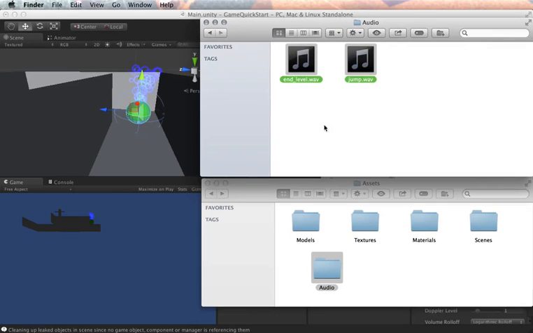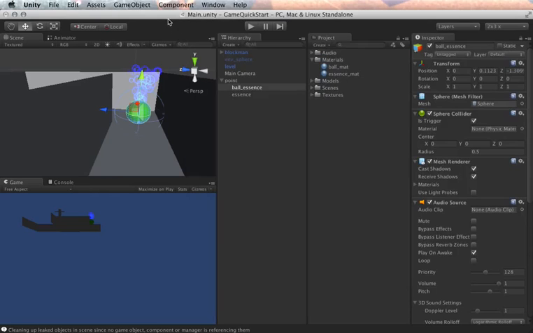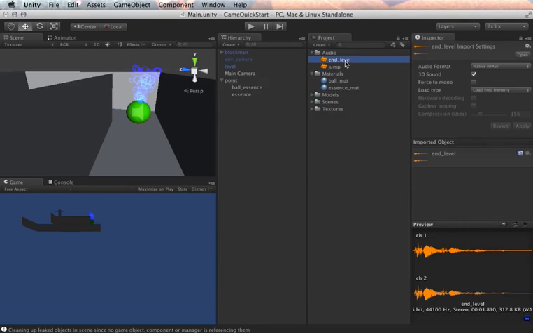We have a jump and an end level, which happens every single time a point is collected. So I'm going to copy both of these. Now Unity is going to import them. Okay, so there they are.